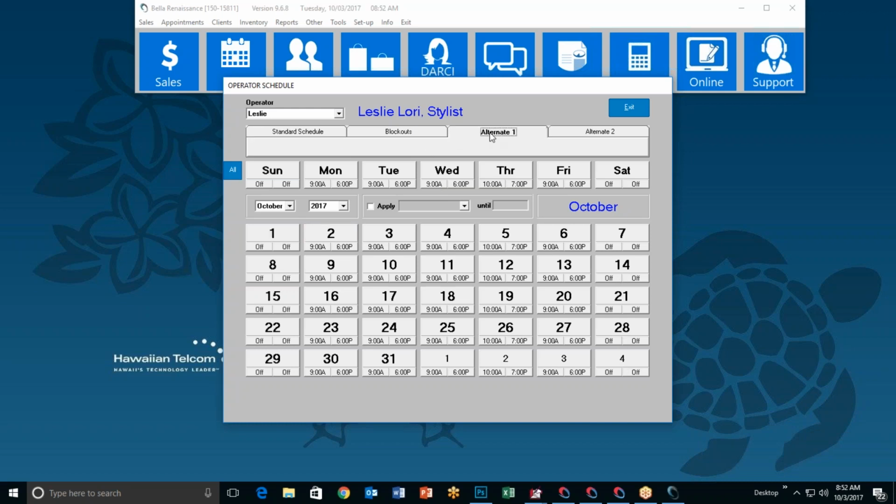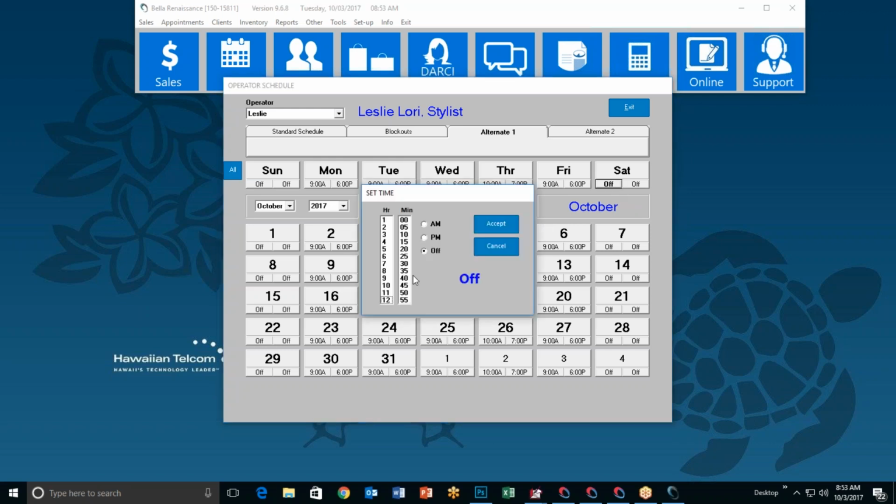I can choose an alternate. So I go to alternate 1 here, and I'm going to say apply every other week. And I can put in for a group of time, like let's say just for the summer. So I can say until a specific date, or I can put in a date far into the future, like 5 years or even 10 years, it doesn't matter, or just for the summer or whatever it may be. But I'm going to say you're going to apply this new schedule every other week until October 1st of 2025. So I put in 10/01/25 and I hit enter to fill it in.